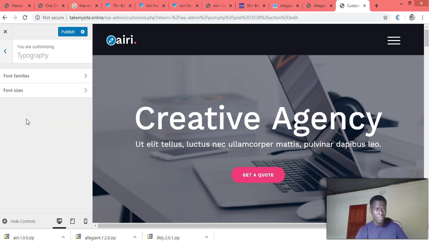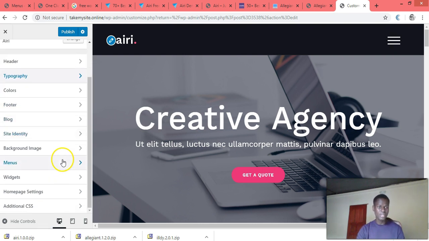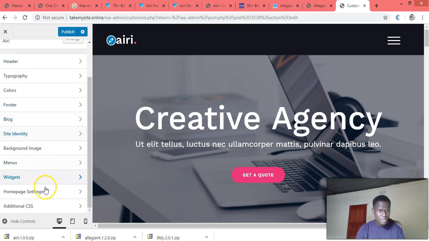No, that's not what I'm looking for. But here is where you customize your theme. You can customize the header, the menu, the font style, the colors, the footer, everything, my friend. This way you do it. So let's see. I'm actually looking for the logo. I can't find it.